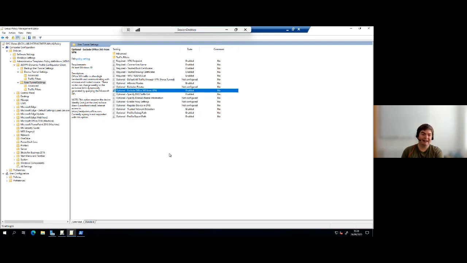So this is only valid as part of a force tunnel scenario. If you try and set it while you're in a split tunnel, I believe it just ignores it and it gives you a warning saying this is an invalid configuration, but just carries on as normal. Mainly because if you're already doing a defined split tunnel, then there's no point in having the forced or the exclusions in there, because they shouldn't be overlapping anyway.